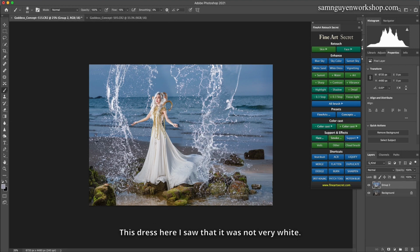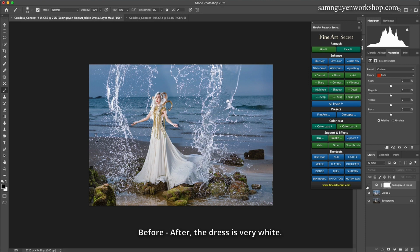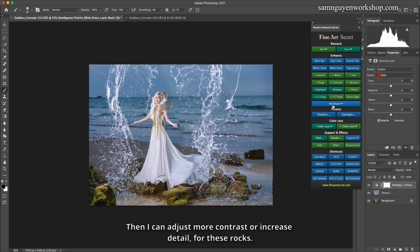This dress here, I saw that it was not very white. Then if he wants to be white again, I will choose to go to white dress. Before, after, the dress is very white. The water is very white. So this picture I edited like that is very beautiful. Then I can adjust more contrast or increase detail for these rocks.